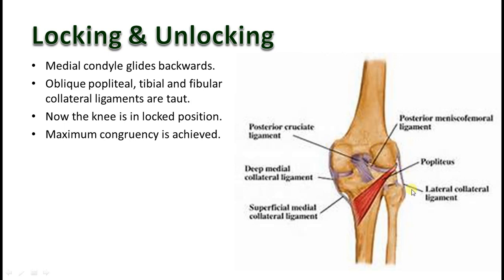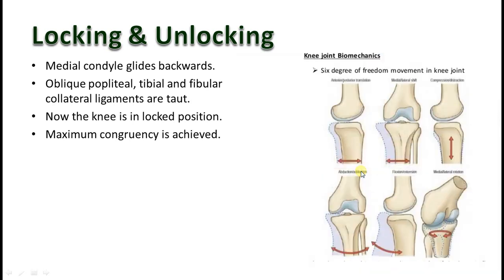Medial rotation takes place. So, lateral condyle slowly glides forwards, and medial condyle, what happens is, glides slowly backwards. Now all the ligaments become tight. Your tibial collateral, fibular collateral, posterior and anterior cruciate ligament, and maximum congruency and full extension is achieved. Okay, so this shows the antero-posterior translation. Okay, and then medial and lateral abduction and adduction, you can see here what happens, and the lateral rotation and medial rotation, how actually it takes place.